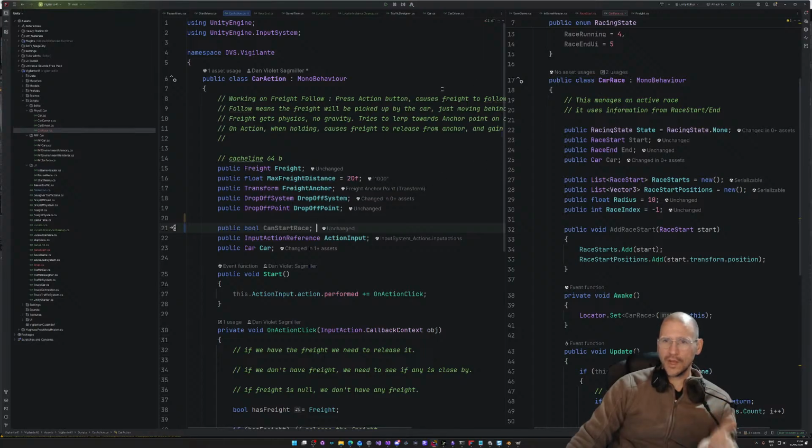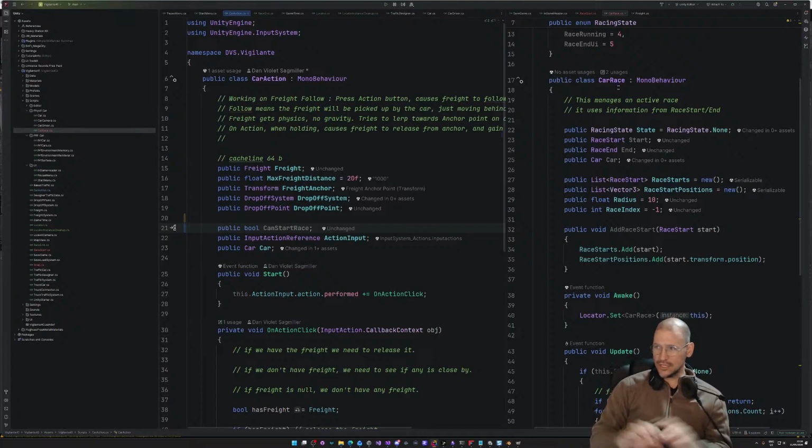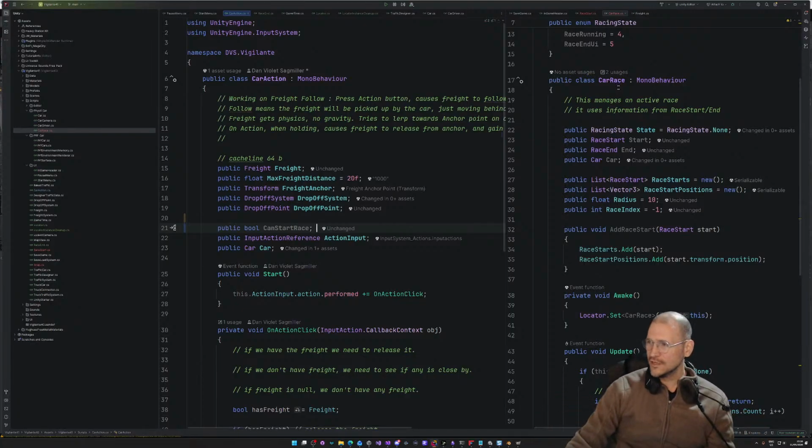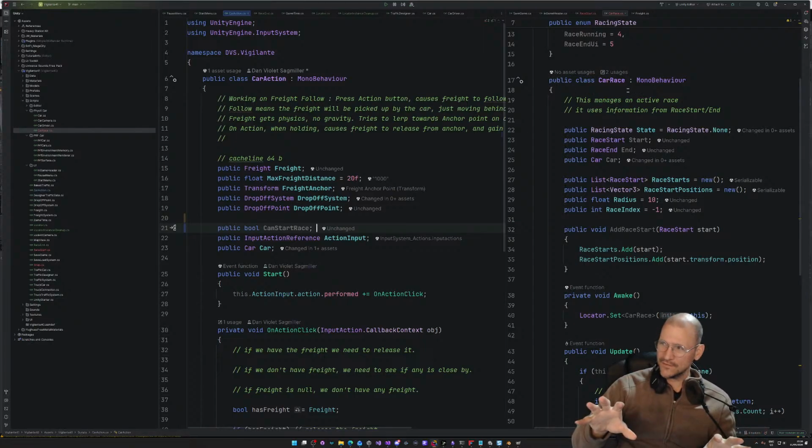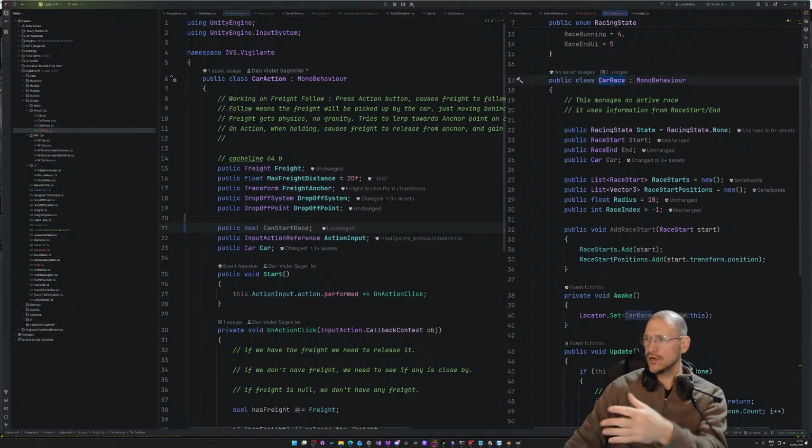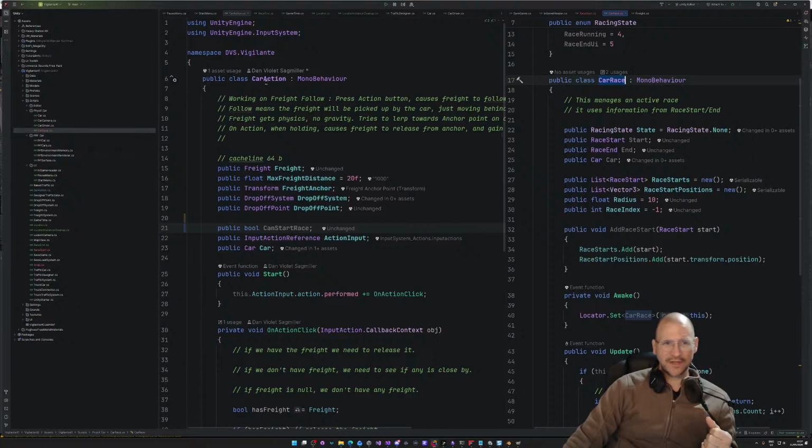We have a very well-known connection between the two, where in most cases the data has no care in the world about each other. But what's the point of adding an interface, adding the extra layers where we have the properties and we're setting the values, if we're just going to be accessing the two objects back and forth anyway? I don't have any intention to extend car race into other objects. I don't have this same thing with car action. So I'm just going to cross connect them.